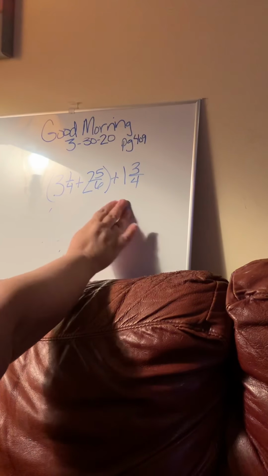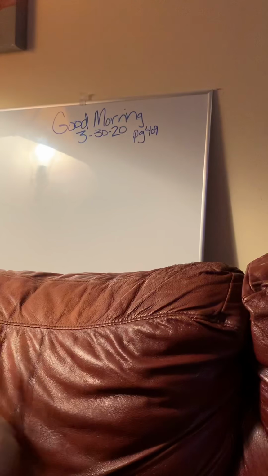So now that I have used these 2, they've become a 5. Now I just have to add the 2 5/6, okay? Because we added up and got a whole number, we don't even have to do anything else to make a common denominator. So all we have to do is add the 5 and the 2 together, and that gives me 7 5/6, okay?